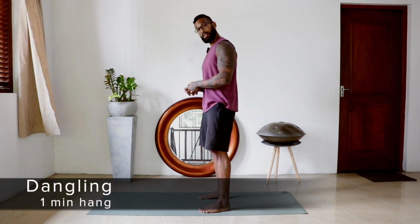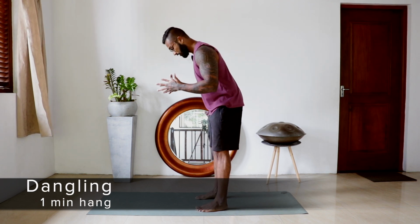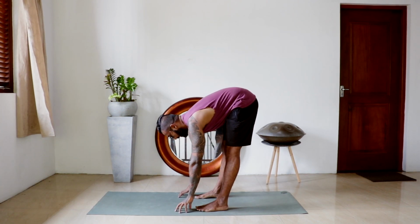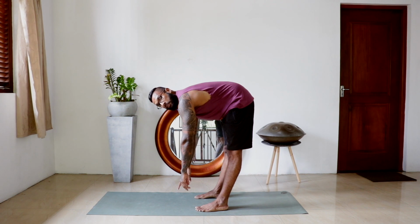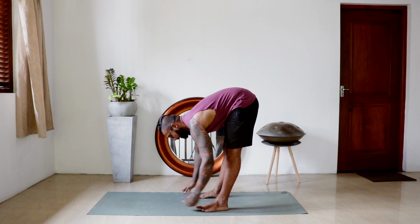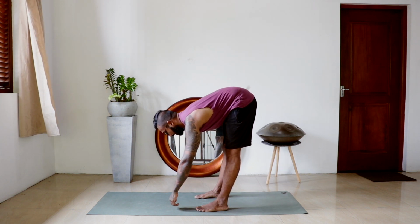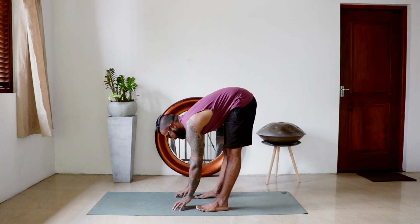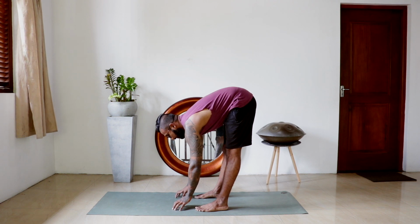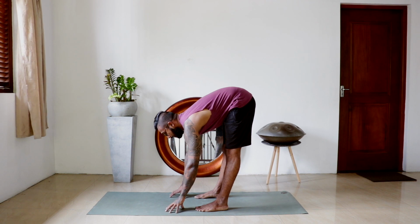Okay, so I'm here on my mat, and we're going to initially start off by just folding over and letting our hands dangle. Now, you sometimes might be over here, but wherever you are, you're just going to let your hands dangle. You're going to put all the weight into your heels and push your tailbone out. Just relax as much as you can, keeping your knees straight. Even if that means that your hands are not touching the ground, that's completely fine. You're going to stay here for 1 minute.